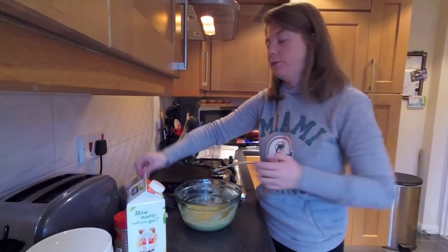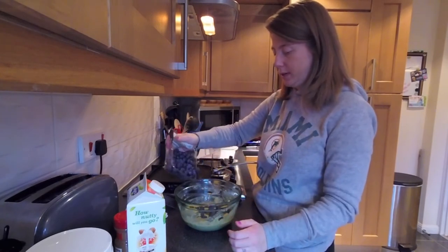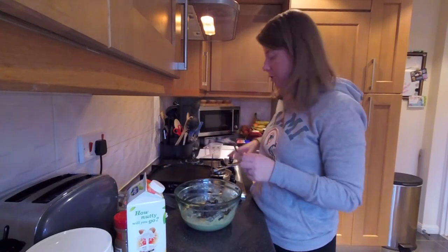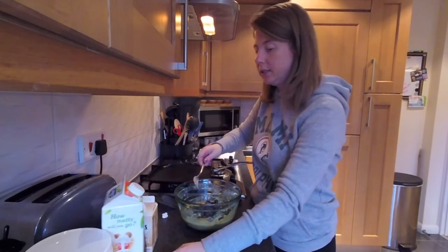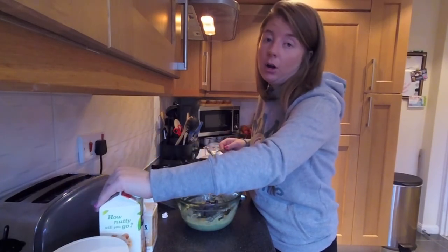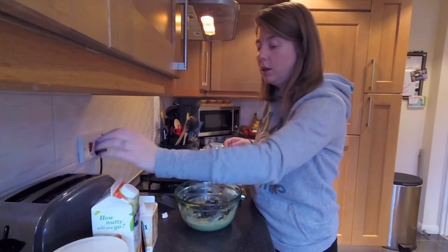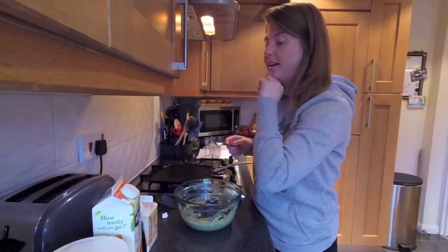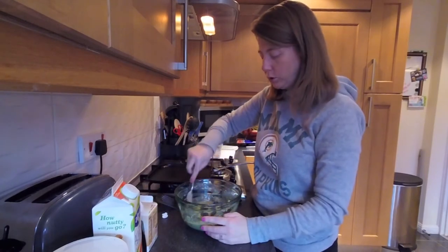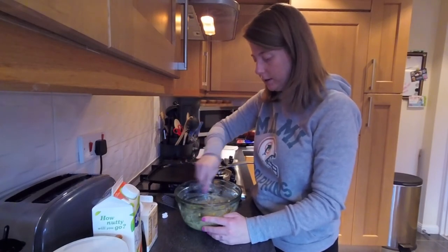Now I'm gonna add blueberries before we even put them on the skillet. I love blueberries, so I add blueberries to my recipe. And I think the five core main ingredients, that's why I say five core main ingredients. So you have your protein powder, or whatever kind of powder you wanna use. You have your liquid, which is your almond milk and your egg whites, and you have your banana. Then I add French vanilla, a little bit more flavoring to make it taste a little better. You can also add cinnamon if you like.